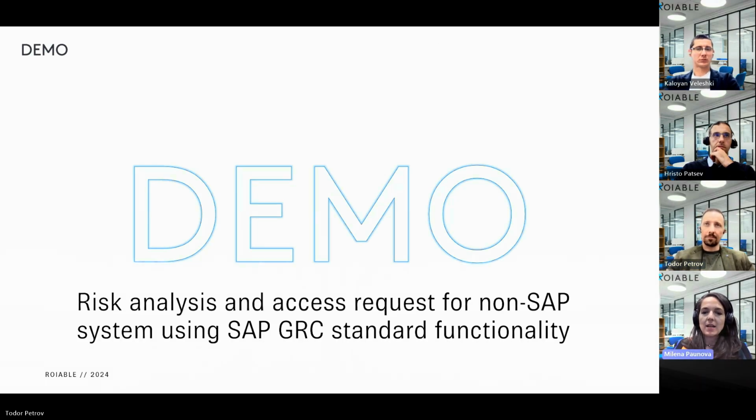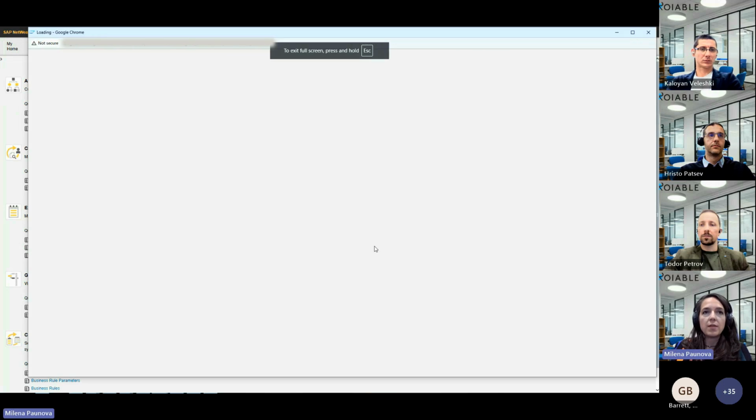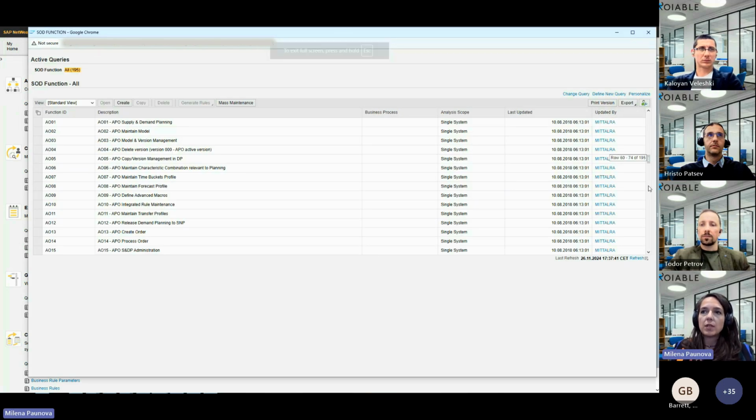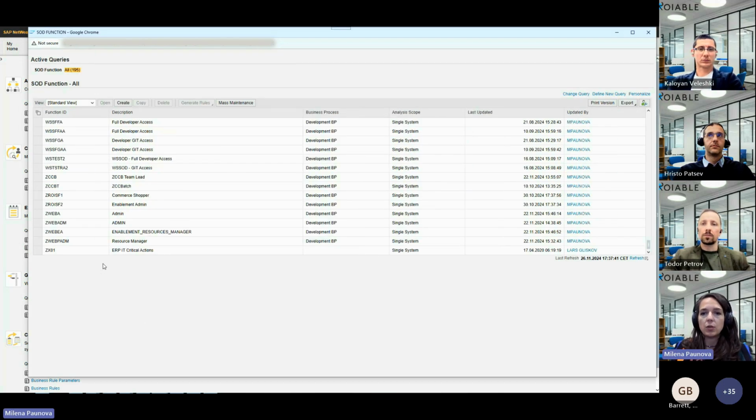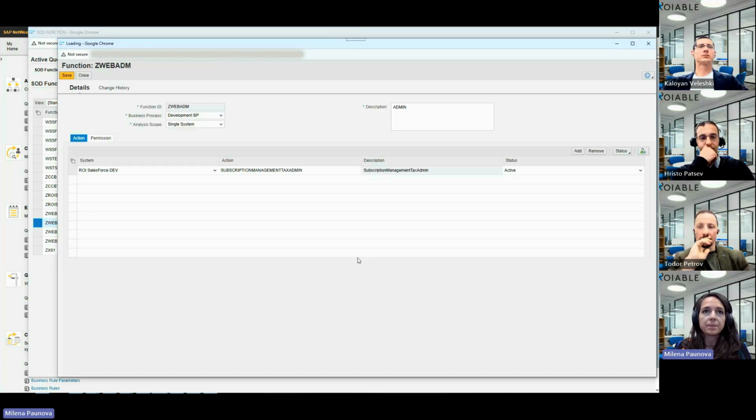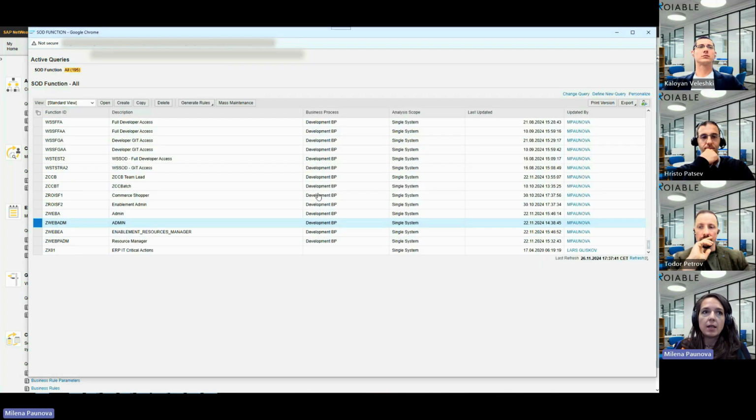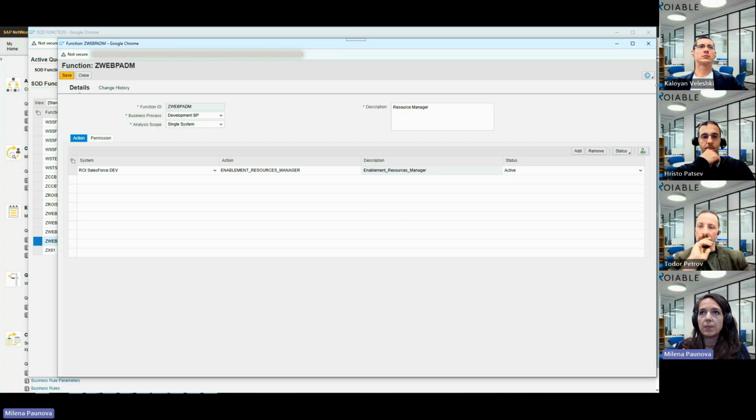Hey everyone, let me share my screen where I will show you first the risk analysis setup. All right, so what we have done for this presentation, we've set up 2 functions which are going to be included in the access risks, of course. So we have an administrator action in this function, and then the other one which we have set is for the resource manager.